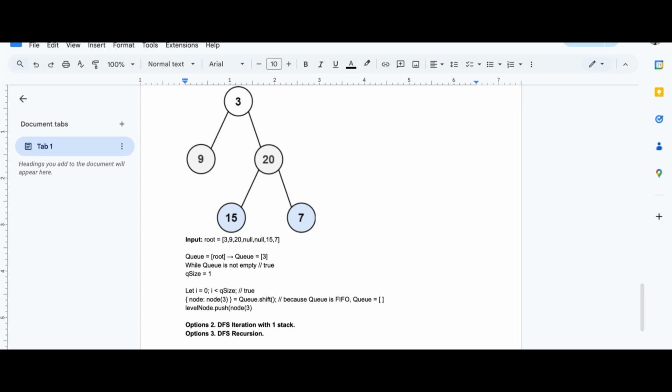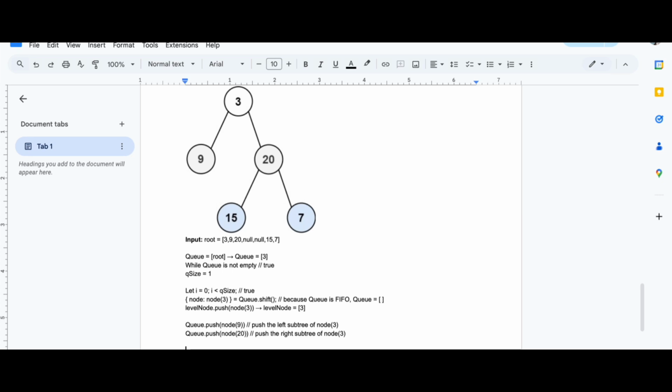Node 3. Then on level node we have 3. Does node 3 have any child node? Yes, which is 9 and 20, right? So we push them to the queue, right? Queue.push node 9, the left subtree of node 3. Queue.push node 20, the right subtree of node 3.